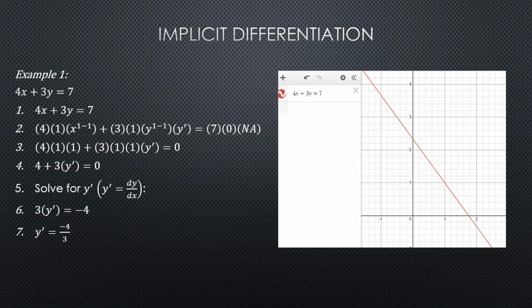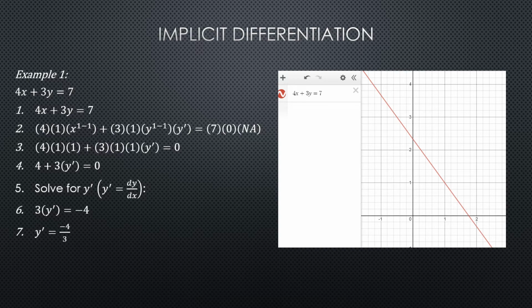You can see in step 2, the derivative of 4x is exactly like what we're used to, plus the 3y. What's happening there is you're doing it just like you would the x, but the final step is to add an extra y prime there. And then, of course, the 7, we can imagine there's an x to the 0 there, or a y to the 0. It doesn't really matter. That ends up being 7 times 0 is 0, so that just drops off. So we end up with 4 plus 3y prime equals 0.